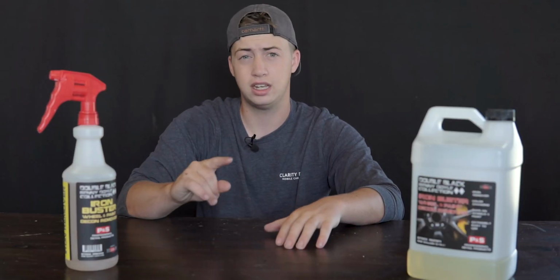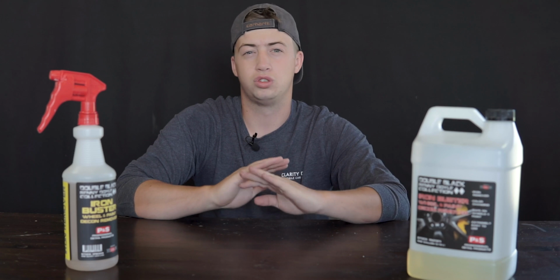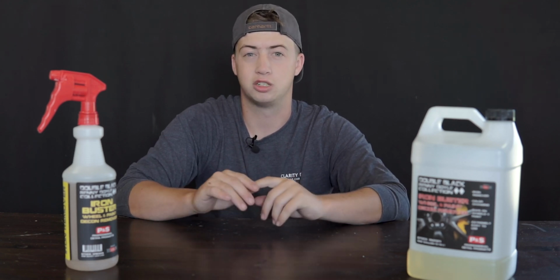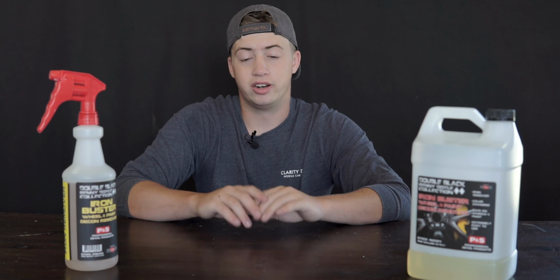And generally, on white paint like that, you can see little specks of orange on it. I didn't even see any of that, and this just turned purple the second I sprayed it. That clip was probably 30 seconds after I sprayed the iron remover on there. So great stuff. It's very effective.